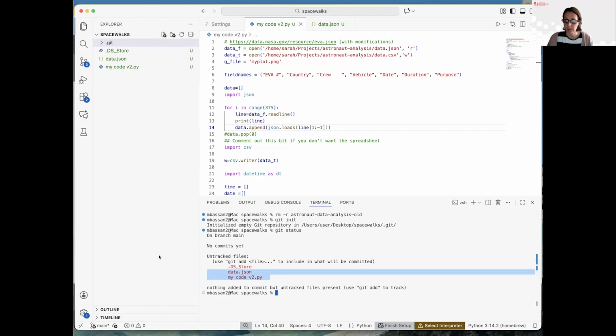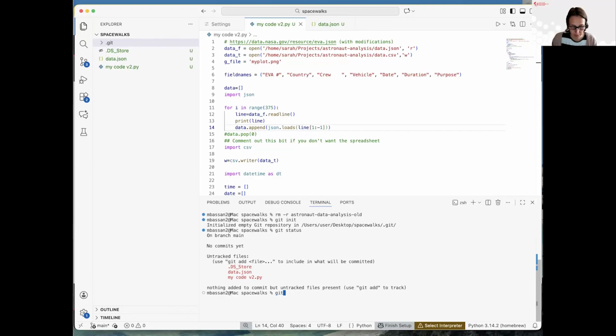Okay, so what we want to do is we want to tell Git to start keeping track of our data and our code. We are going to do that by issuing the git add command, which will stage these changes before we commit them to our local repository.